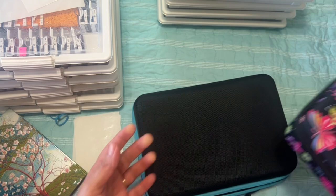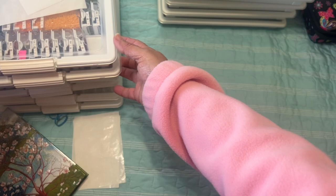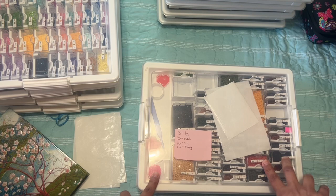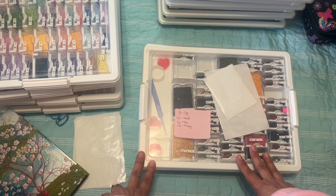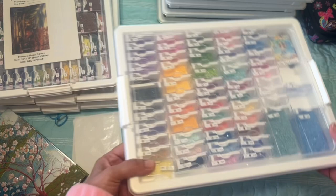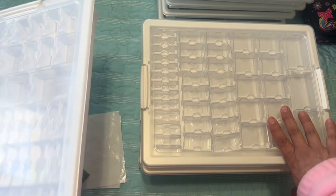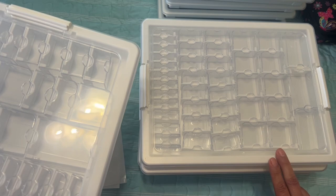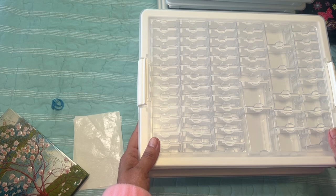I would like to get one more of these but I don't really need one — I found a really pretty one with a tree on the cover. I still have two Elizabeth Ward ones, and I'd buy those when they went on sale. A bundle with the 45-piece and the 82 small ones was sometimes $51 and the most I paid was $55. I got one for $20 because the box was damaged. I was thinking of kitting up the Wizard of Oz but I have two Wizard of Oz paintings and I'm not sure which one to do for the event, so I'm trying not to kit any more up right now because I really need to work through some.